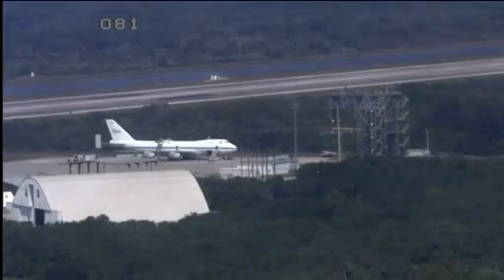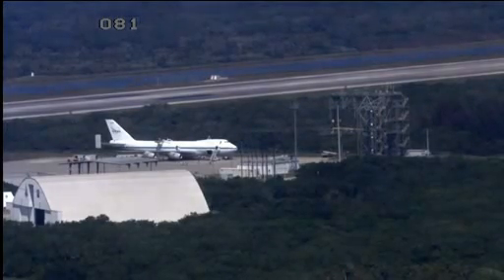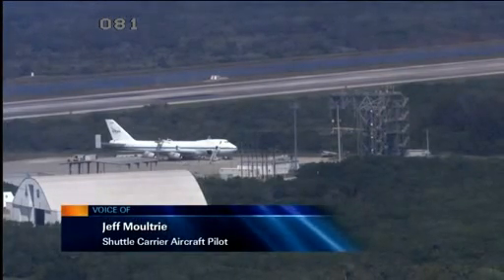So talk about what's next for the plane. What do you guys have to do over the next couple of days to get it ready and to get Discovery put up on the back of it? Well, today and the next day or so, technicians at the Kennedy Space Center will be installing the balls and pedestals, which is where Discovery's aft mounts will be. We'll also be putting fuel on the airplane, doing any other preparations, inspections and things like that.